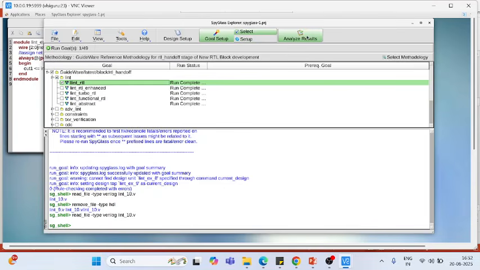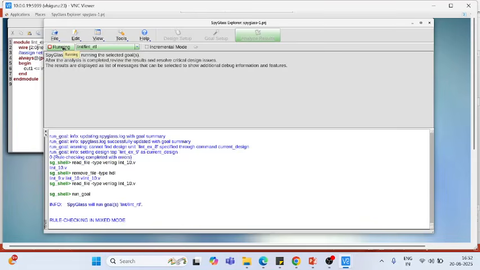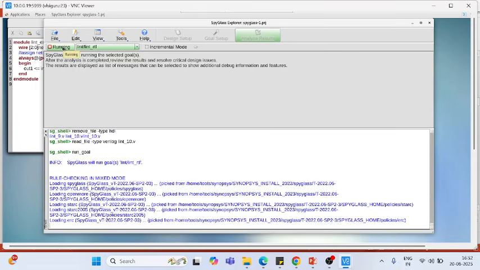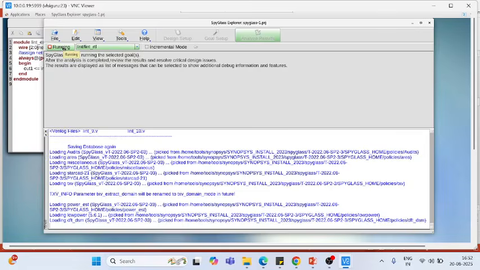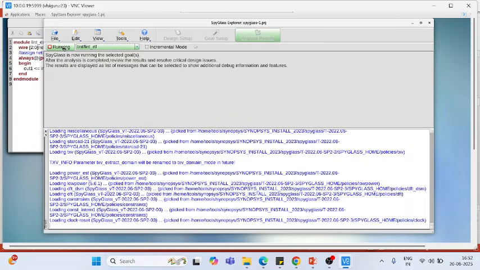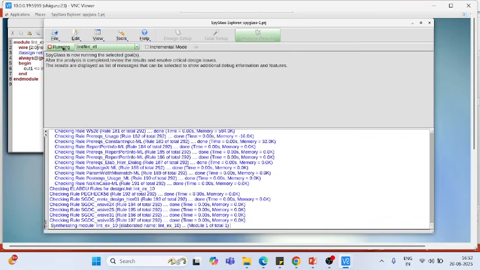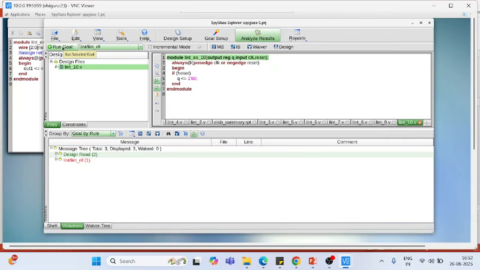The goal setup remains the same. This is an example which uses the blocking assignment operator, with clock, reset and output q.